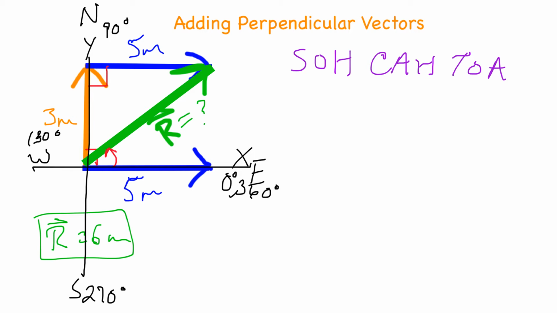And then remember what I said about the vectors being able to be moved around. We have this vector here and this vector here, and it's part of this triangle. But the angle I'm looking for is this one. So I could form a new triangle if I just took this vector and slid it over here. So let's do that. Alright, and that is our 3 meter vector. Okay? And our hypotenuse is still the 6 meters.